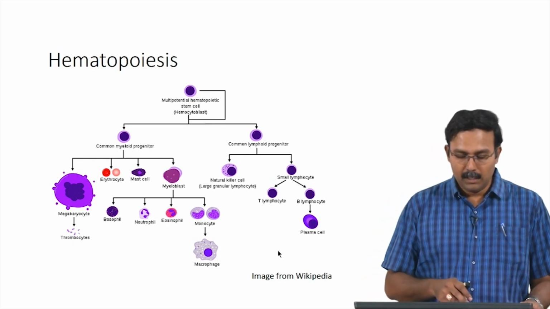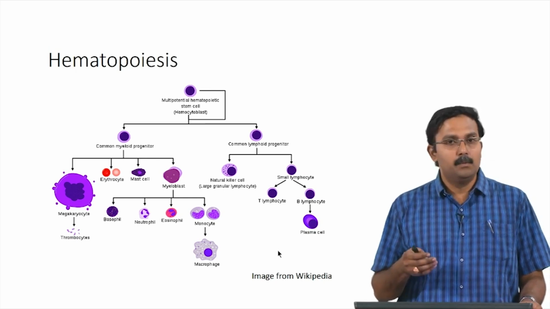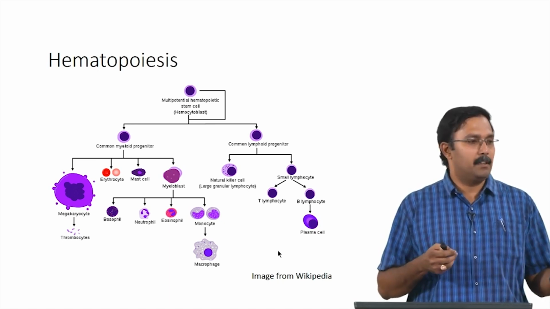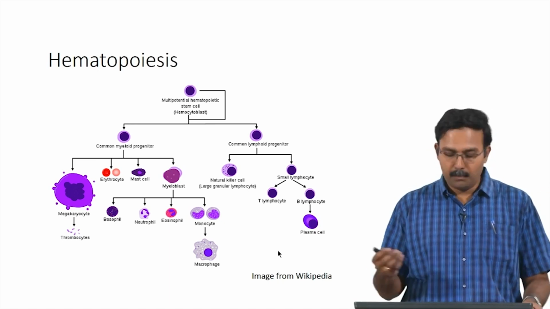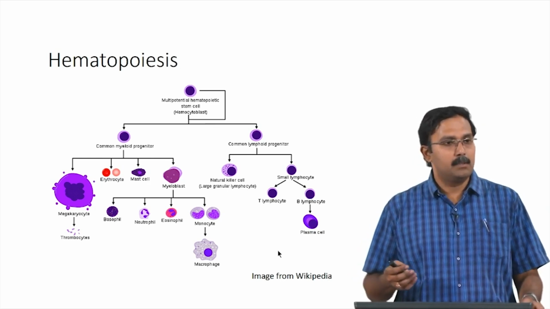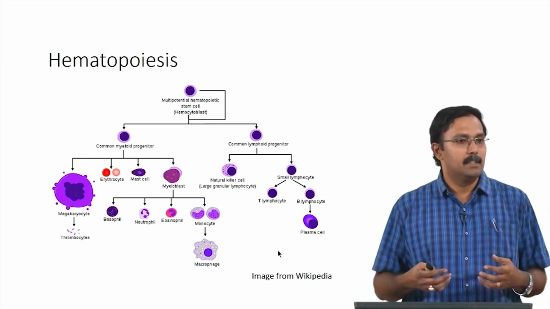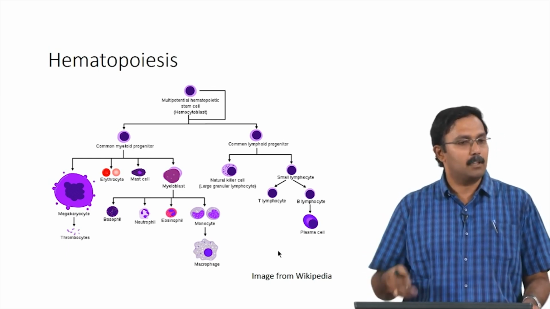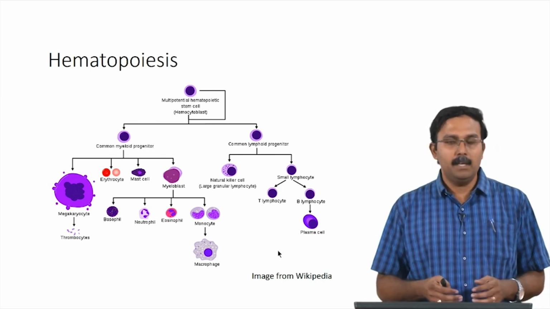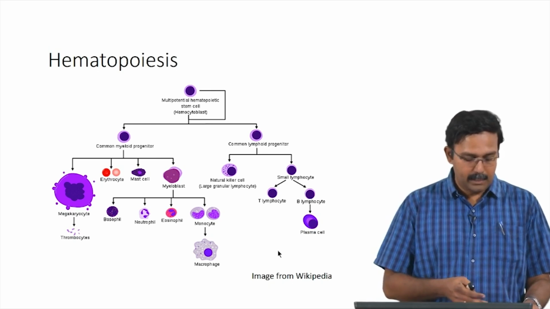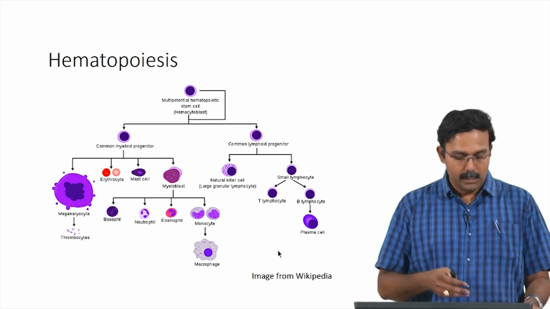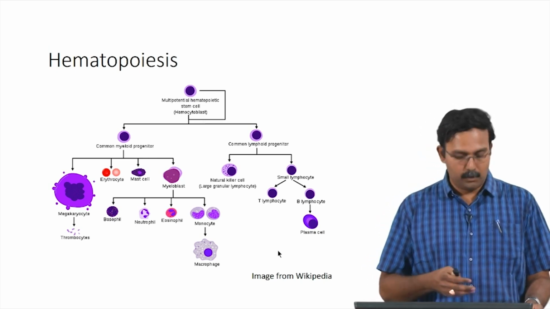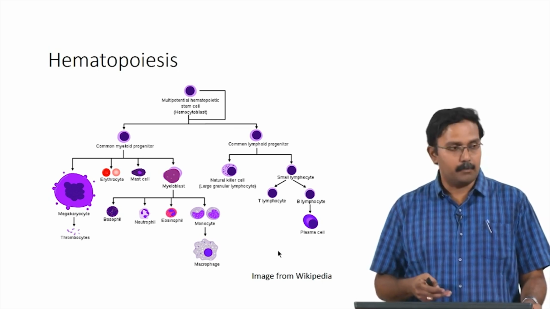So, what you see here is the multipotential hematopoietic stem cell which has the self renewing property, then differentiating, multiplying to basically form a common myeloid progenitor or a common lymphoid progenitor. So, this is formed through asymmetric division. So, you either have another HSC formed or a common myeloid progenitor or a common lymphoid progenitor which is formed. So, from here, from the myeloid progenitor you can get megakaryocytes which form thrombocytes, erythrocytes, mast cells and myoblasts. Myoblasts can then go to form basophils, neutrophils, eosinophils, monocytes and macrophages.